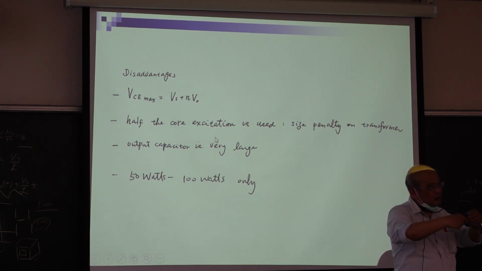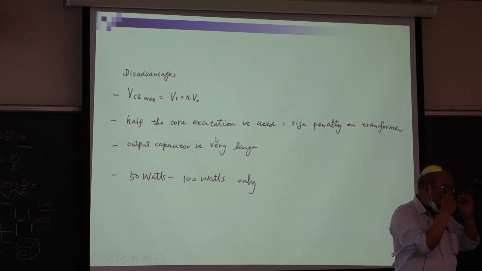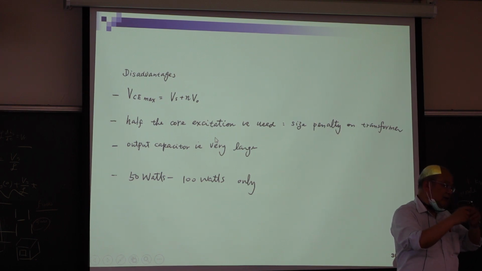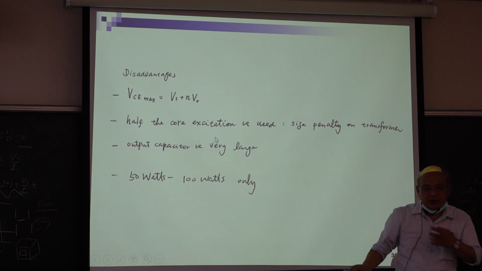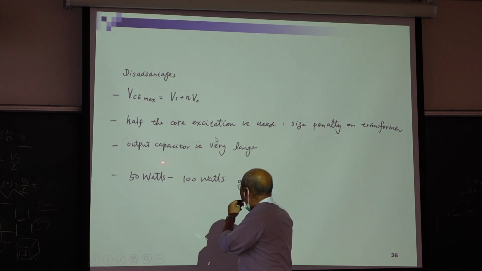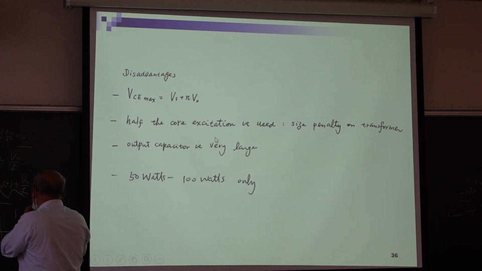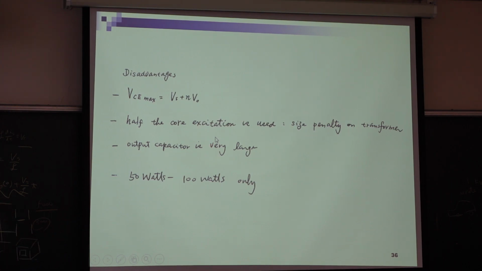I can only use 20%. So when I was healthy, I could work 10 hours a day. But today, I am sick, so I can only work 2 hours, right? So this is derating. And the ripple is so huge. If you want to reduce the ripple, what can you do? You use a large capacitor at the output, to try to filter the ripple. So the output capacitor becomes very, very huge.